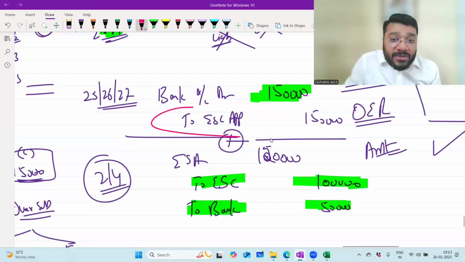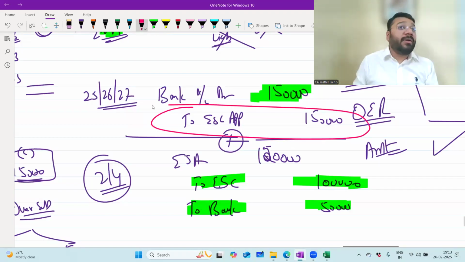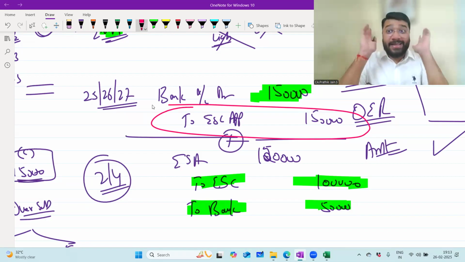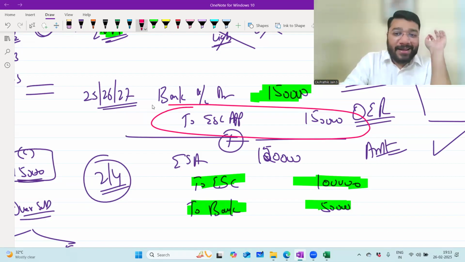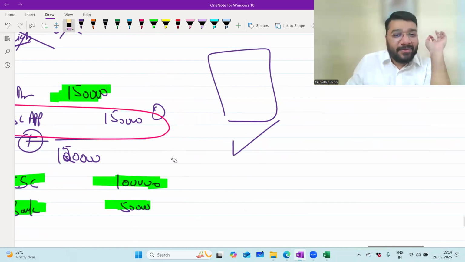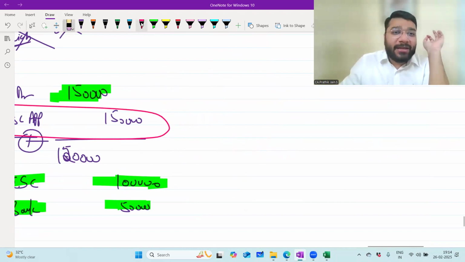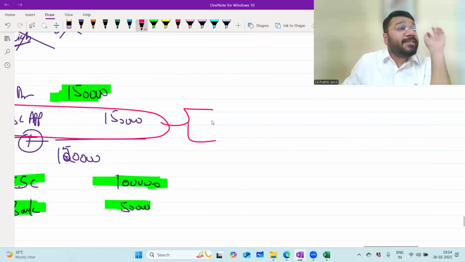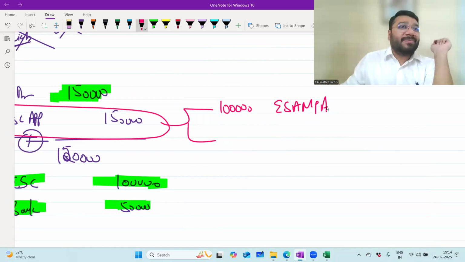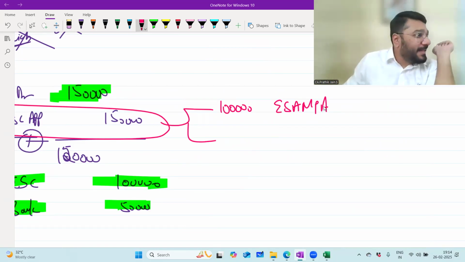Now, my question goes to all of you. This 1,50,000 rupees, which is there in the equity share application account, where will you classify? 1 lakh in equity share. Think and respond. 1 lakh will go to share application money pending allotment. Very good. Offline, I got the answer. Online, now you tell me. In this 1 lakh, I'm going to confirm allot. Am I going to allot on 2nd April? Yes. Then this will go to equity share application money pending allotment.